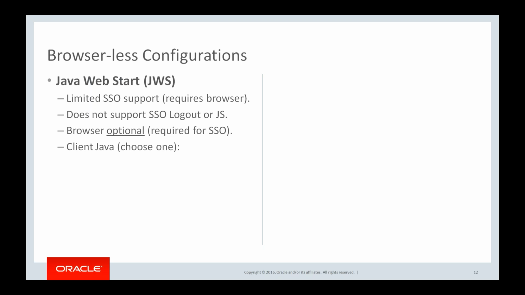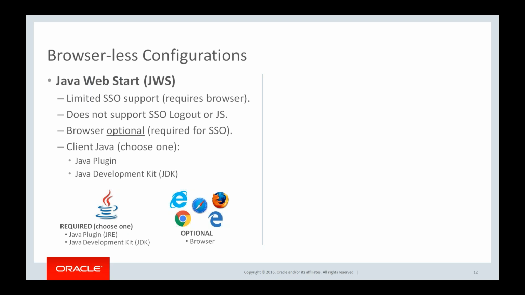You'll notice here that your client Java options now become a set of options rather than just having the Java plugin. Here you have the option of either using the plugin, or alternatively, you could run Java Web Start with a Java Development Kit installation. And for cases where security is an issue and you don't want the plugin available to the browser, the Java Development Kit, or JDK, is a good alternative because you don't have to plug that into the browser. This would require that the applications be started manually, either from a command line or a shortcut or a custom script or whatever else you'd like to design on your own as an administrator.